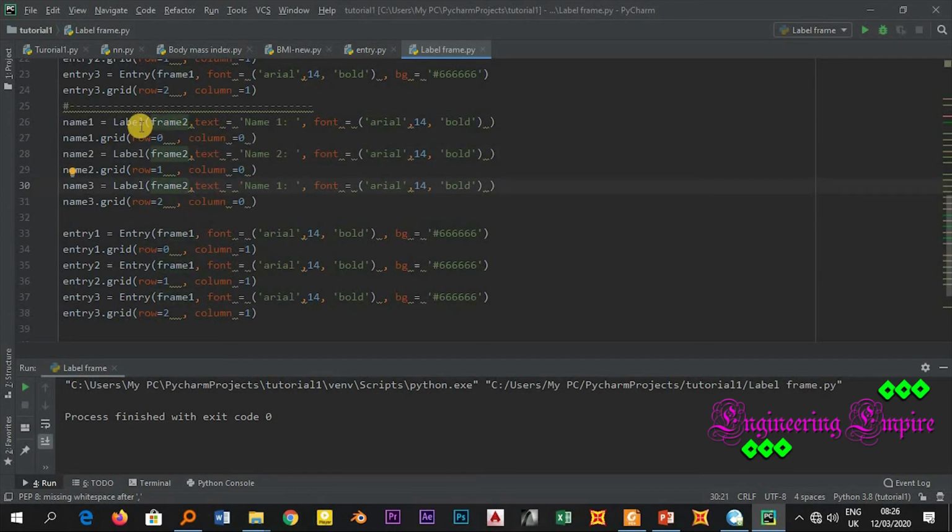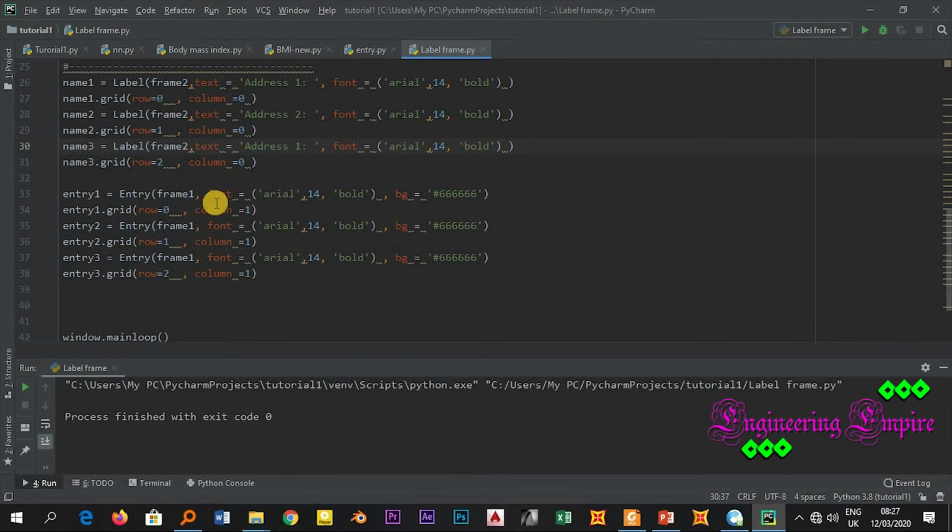Now I can call it address 1, address 1. Let me copy this one. So here frame 2 done, and again here frame 2, frame 2 and frame 2. Okay, let me run it.